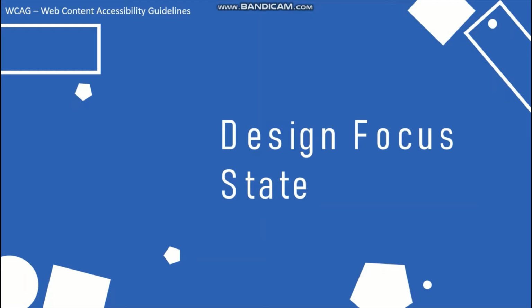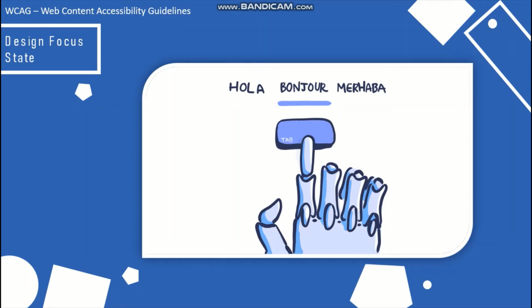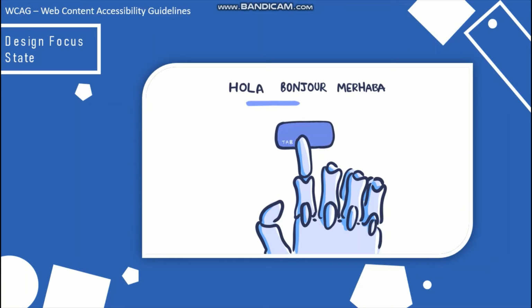One more thing that you should care about is the focus state. We as designers like to focus a lot on hover states. You know what happens when people move and hover with the mouse over something that creates fancy interactions, right? But we a lot forget about the focus states. So, focus state basically is for people who use the keyboard to navigate a website.